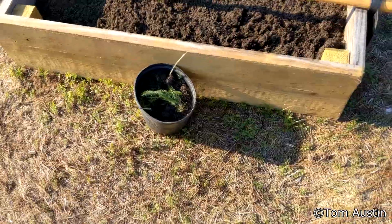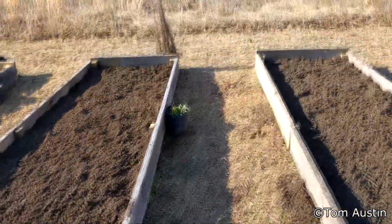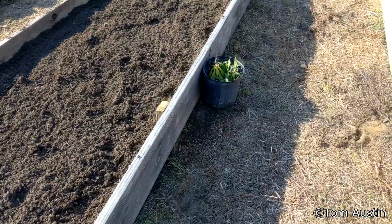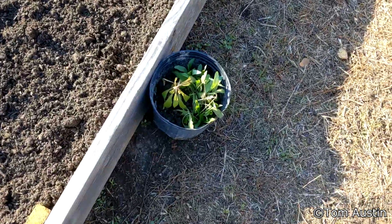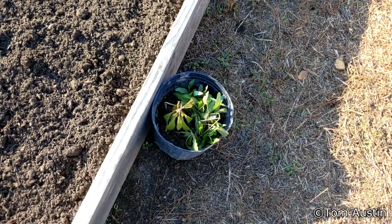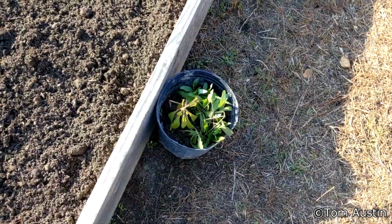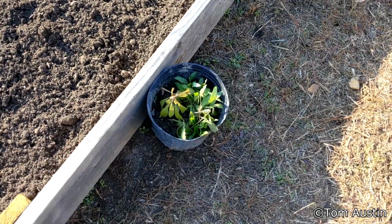Not the greatest pollinator plant, but once again hard to kill. Technically native. I've never seen it in the wild. That's Elliott's aster. That's another fantastic plant. A little bit more finicky than some of the other ones. It's about like an obedient plant. Once again, it likes mucky soils, very wet stuff. Probably won't do the best out here, but if I can get it to grow, it'll be a fantastic nectar producer.